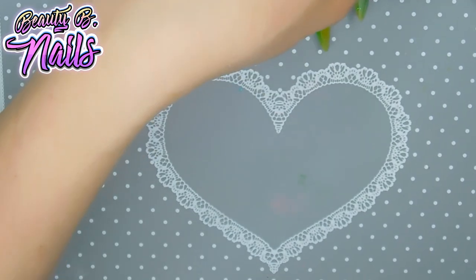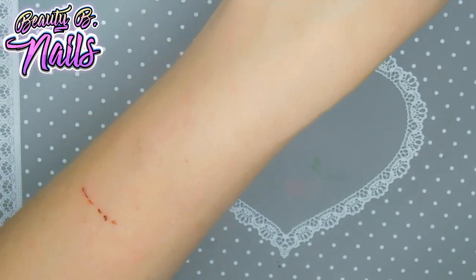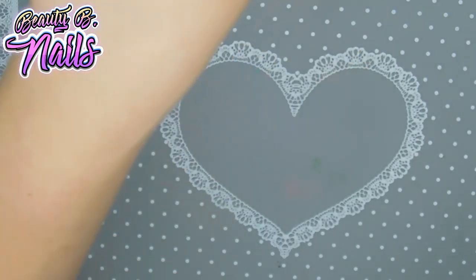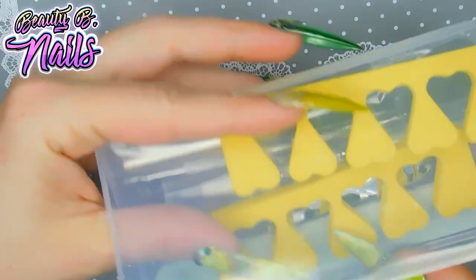All right, that is awesome. I paid $42 for this kit, which is not bad at all considering everything that you're getting. And you also get this little kit here, which I went ahead and opened.